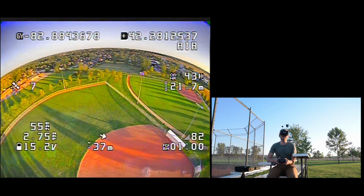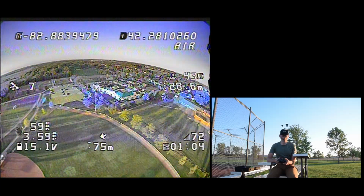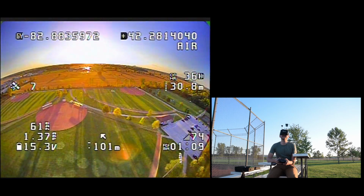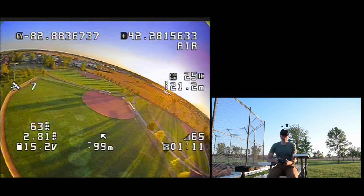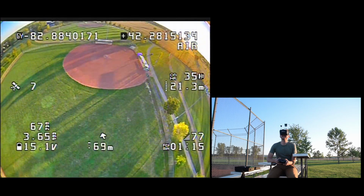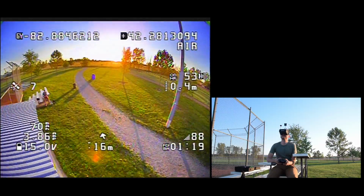What I've noticed so far about it is that it's really, what's the word I'm looking for? Really acts to your commands really well. Like if I do a roll, I can do it very fast here. So let's see. Let's zoom by us right here without hitting the light.